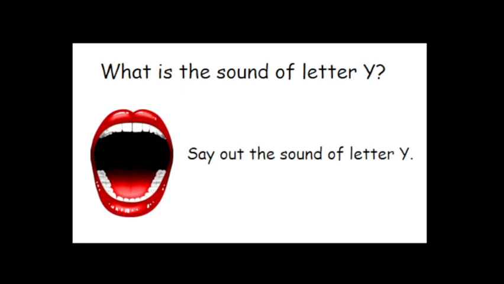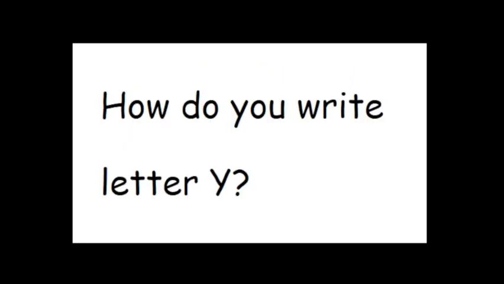So what is the sound of letter Y? Can you say out the sound of letter Y? The sound of letter Y is Y. Y. Now let's learn to write letter Y. How do you write letter Y? To write letter Y, we first start with the capital letter. We go down, down, make a small V up here, and from here, we go down again. This is capital letter Y.